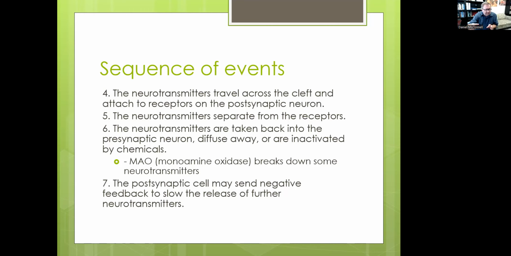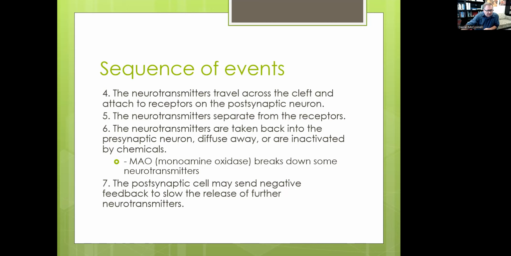And so when they're floating around, they encounter those receptor sites, and if they happen to have the correct molecular shape, they lock into that receptor, and then they unlock it, which opens up a door essentially into the postsynaptic cell, right? Now, if they don't fit, then they just kind of bounce off, right? They don't really have an effect there, right?